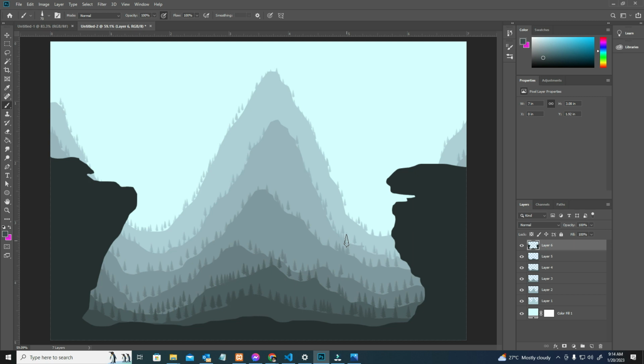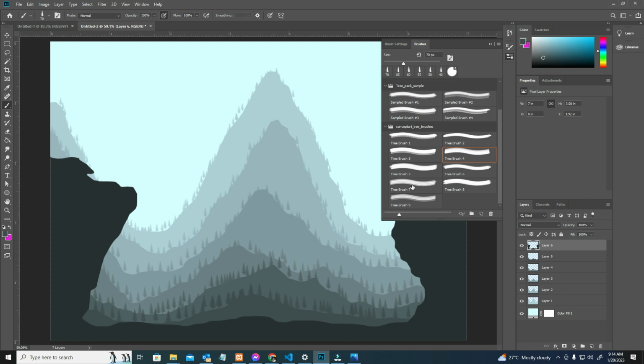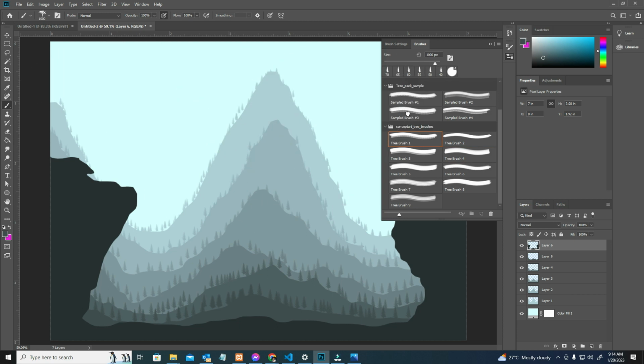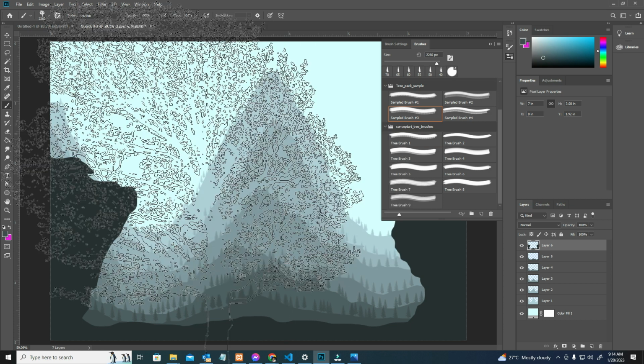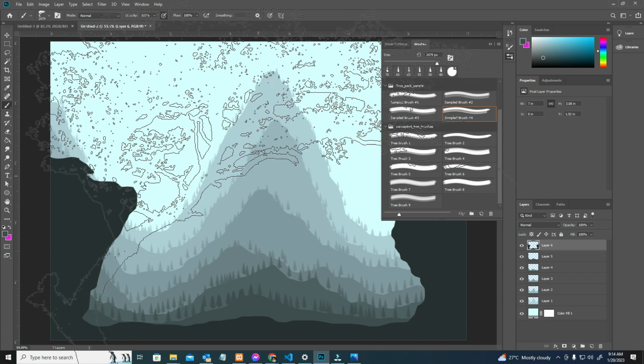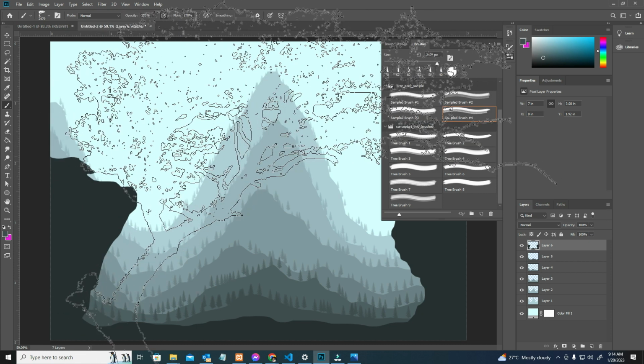Okay, so we are on our last layer, which is this one. So I'll just change the brush style. So again, brushes. Let's just change the theme. Maybe this one, or yeah, this one. This one maybe, right there.